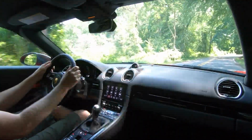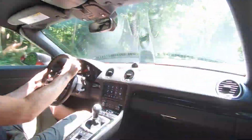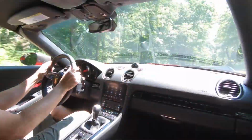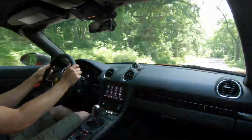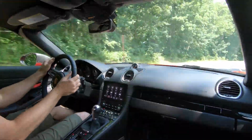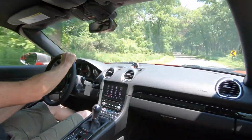And yeah, this is not cheap. No Porsche is cheap. But in the grand scheme of things, under $80,000 for this car as tested is not that bad. You can get yourself up to 80 grand in your family SUV awfully quickly these days. So maybe just get a used SUV and consider one of these instead, right? Because when it comes to driver enthusiast fun, this is hard to beat.